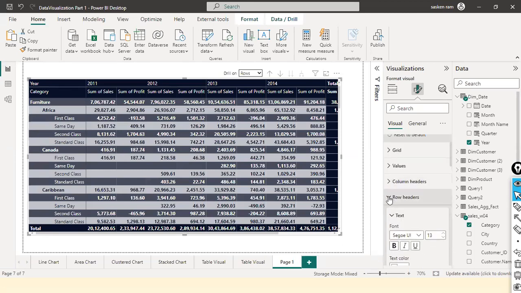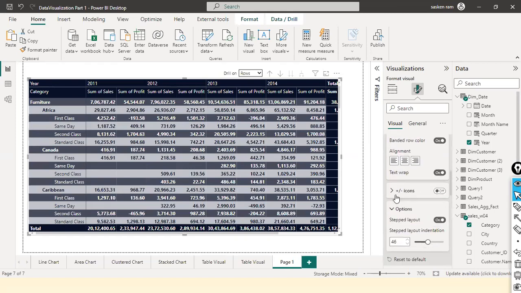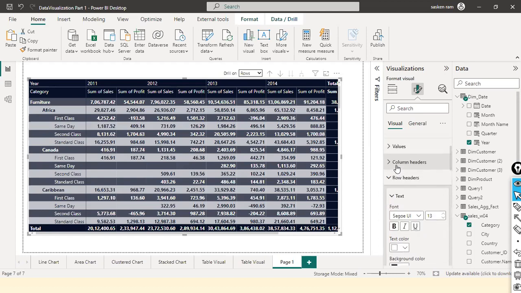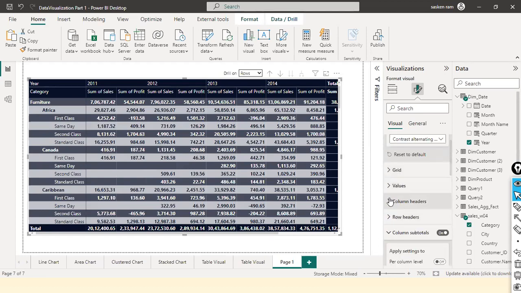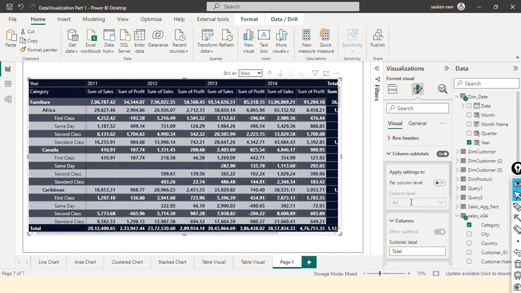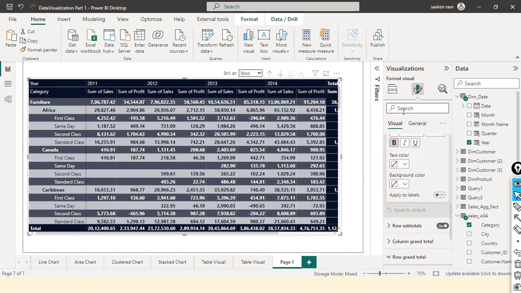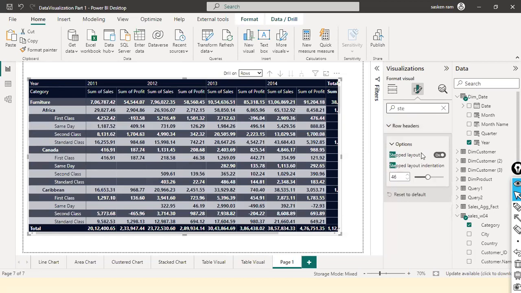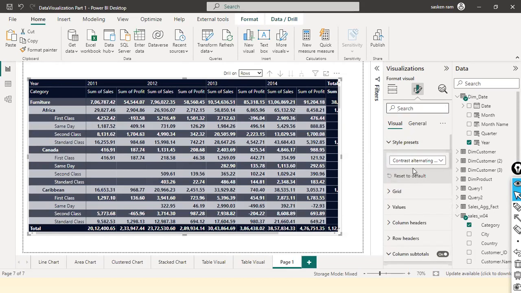I just go up to row headers. Yeah, row headers. Now let me just see the step. We have something called step layout. Yes, this is the row headers we have used.